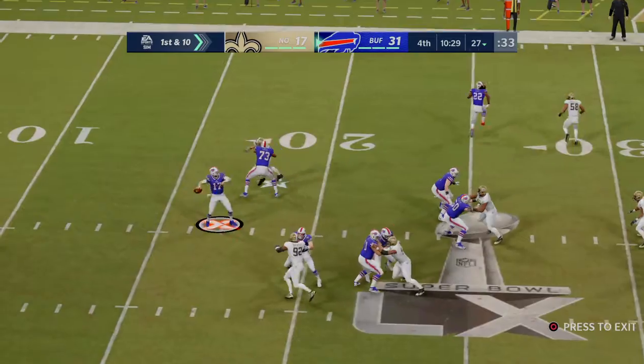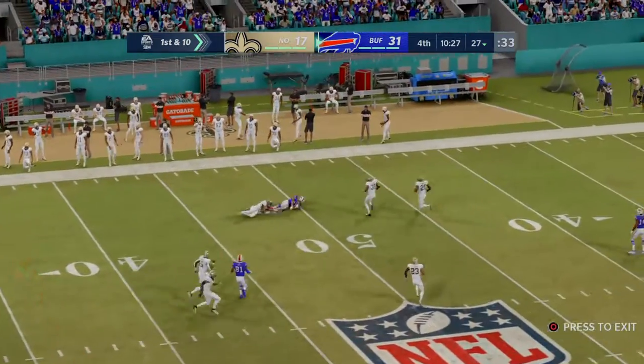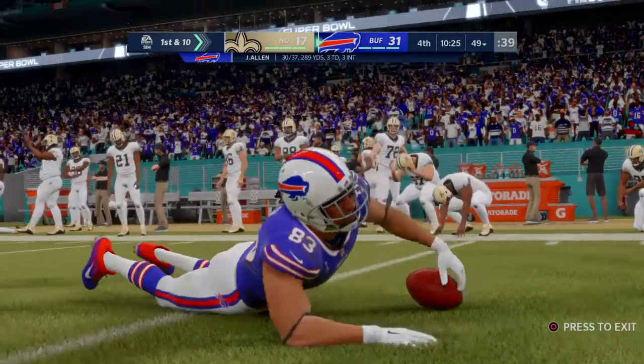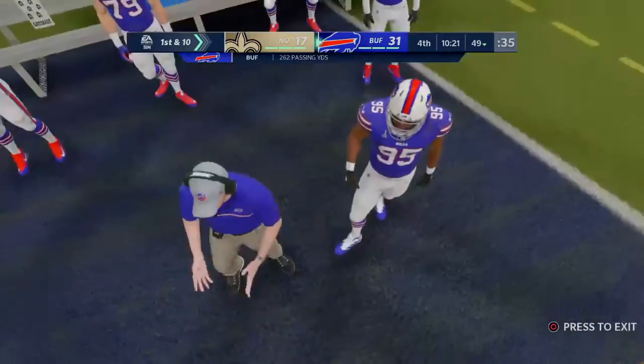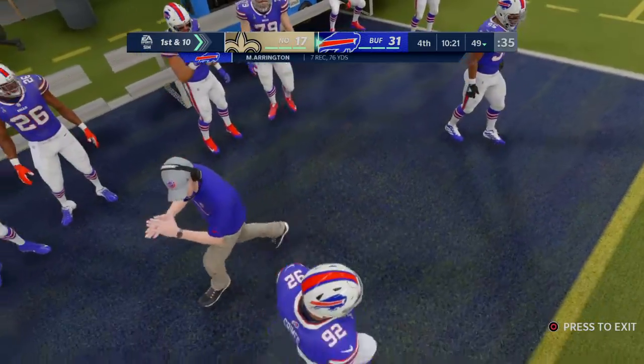Now Allen to try again after the pick 6. He's got his man on the crossing route. And they nearly get this all the way to midfield. Mark him down at the 49. 1st and 10. 23 yards, the final tally.